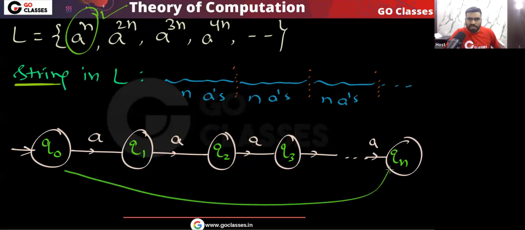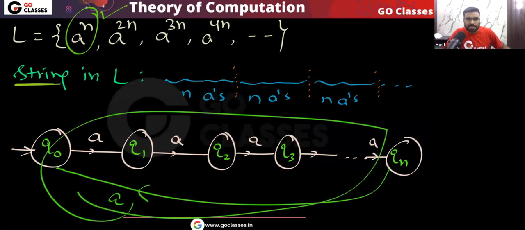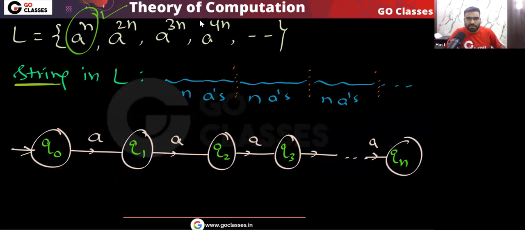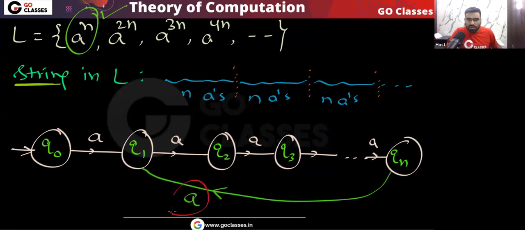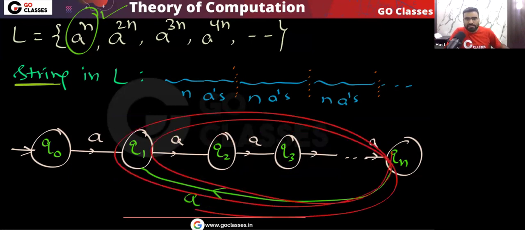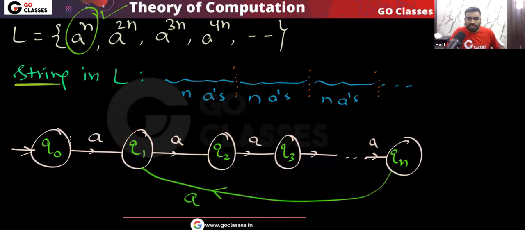So tell me, should I make this transition? If I want n more a's, should I make this transition? No, because here you already have n a's, so including this, you would have n plus 1 extra a's. But we want only n extra a symbols. So that is the reason we should make the transition here. Do you agree? Because now this a and the remaining n minus 1 a's give a total of n a's. Is this clear?